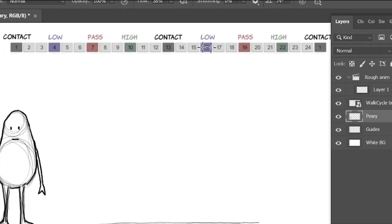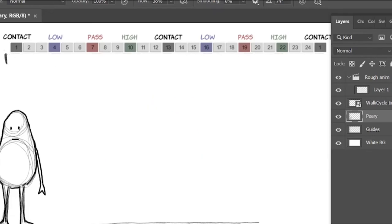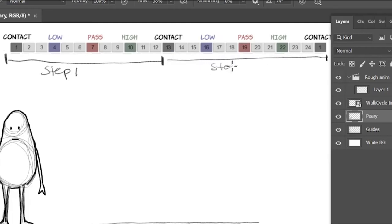Also up here, I have a timing chart, and this is Richard Williams' timing chart for a walk cycle. Now he animates on ones. We're going to animate on twos, and so this is going to be a very casual walk. So we have here each step is 12 drawings, right? So this is step one, and then this is step two, and this is going to be a cycle. So when we get to drawing number 24, then we loop back to drawing number one.